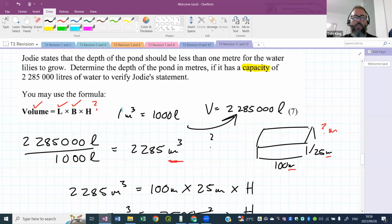And they gave us this conversion to use. So we take this conversion and we change our liters into cubic meters, which is what we did here. We said divide by 1,000 because every 1,000 liters in this pool is 1 cubic meter. So we change to cubic meters first. Once you've got cubic meters, now we can go into the formula. You can't put liters into the formula because the formula is for volume, and also the other units in this question are in meters. Look on the right hand side there. Those are meters. You can't have liters and meters in the same formula. You've got to have everything the same in the formula. So something's got to change. So we changed the liters to cubic meters, and then we could put it into the formula.